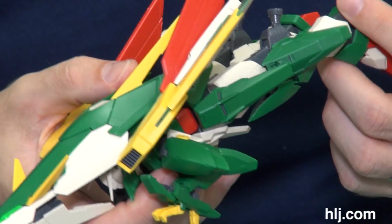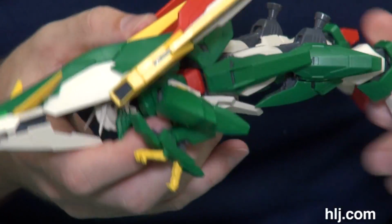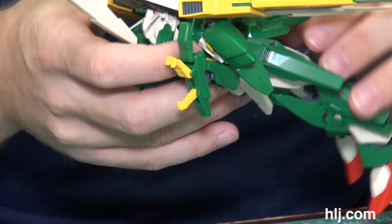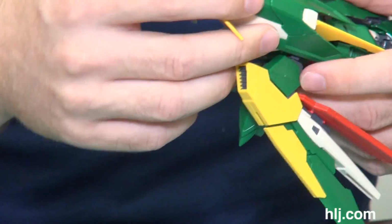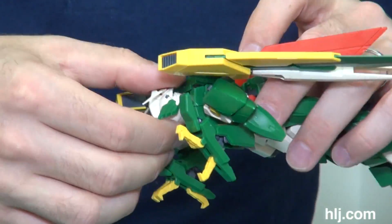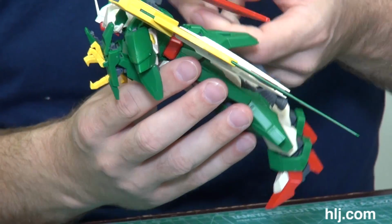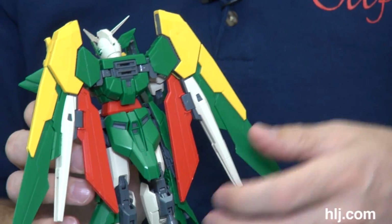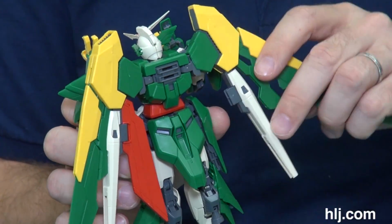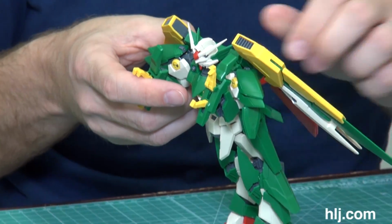Transformation is always a very tricky thing. How's this transformation? Is this one simpler? I find the transformation not a problem because it basically follows the same principles as the previous Wing Gundams and their transformations. I didn't encounter any problems of any kind. It's easy enough to put the shield on the backpack and take it off, spin the head around. There are some things it has you do that are different. Normally the wings on the other Wing Gundam kits are just flat. This one you actually have this option to point them up. That's new, right? Open that up. So it pops in and out easy enough.